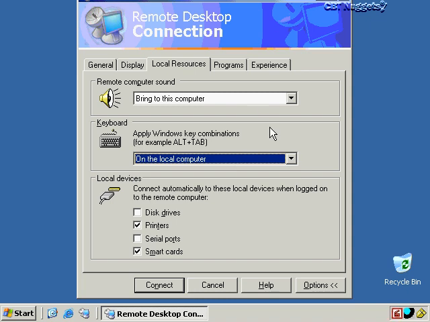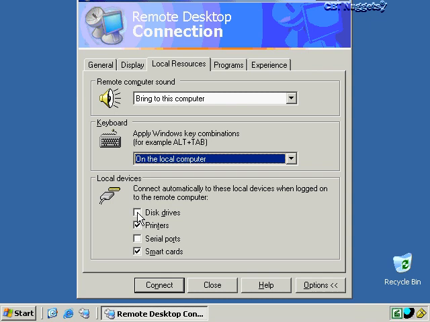You can also put a remote desktop connection or a terminal services connection into a window, which just looks like a normal Windows window, and it has a minimize button and a close and a maximize button and all of that. Now let me also point out that with these items, it's probably best if I just actually show you how to do this, but for example, with disk drives, I can see not only the disk drives on the remote system that I'm connecting to, whether it's a terminal server or whether it's remote desktop, but I would also be able to see the drives on the machine that I'm currently located on.